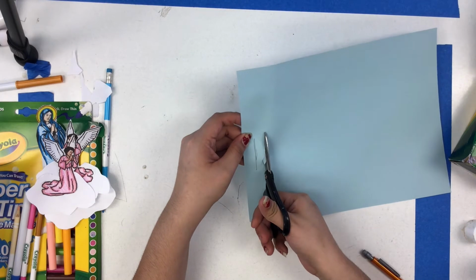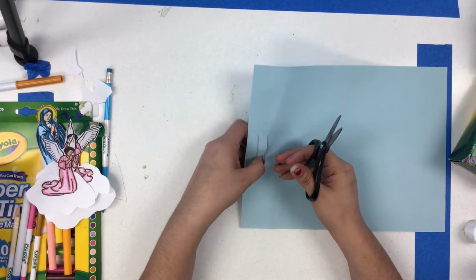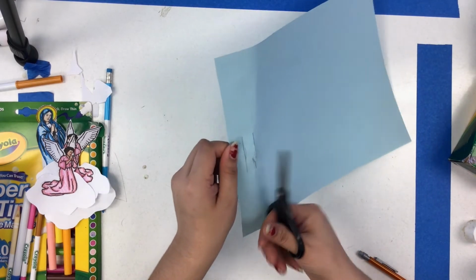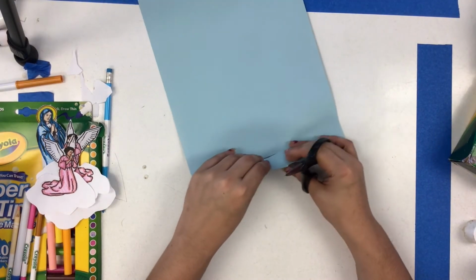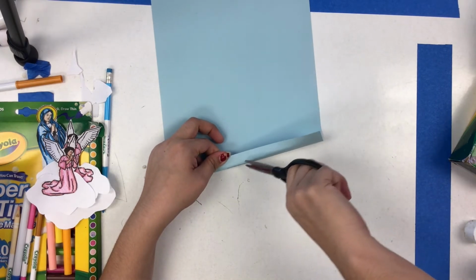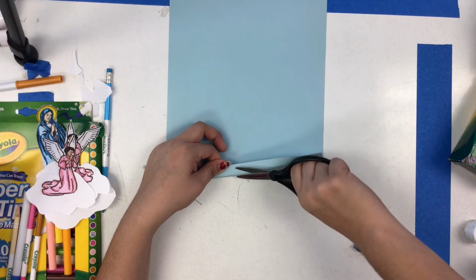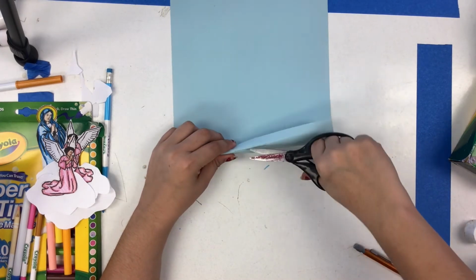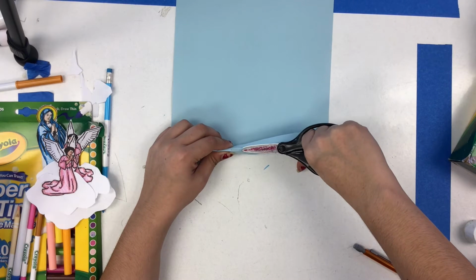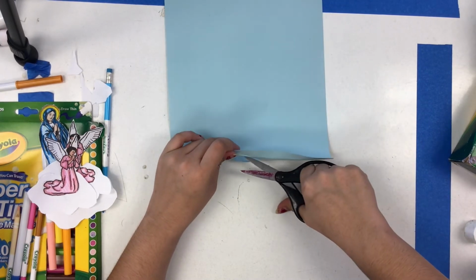And just don't cut all the way. We just wanna cut on the line that we drew. And then you're gonna do it again for the top line. So be extra careful that we don't rip it. Let's see if I can do my line. Pinch it. You just want to get the scissors through.